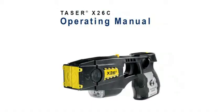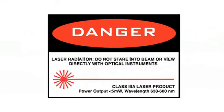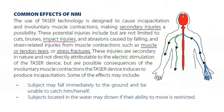The first paragraph of the 28-page Taser X26 operating manual says, "Do not attempt to use this device until you have read and understand this manual," and even then concludes half a page on what it calls secondary injuries, like impact injuries, muscle or tendon tears, and stress fractures, by saying, "For a full list of warnings, see the website." The impact injuries which stick in my mind are the cases of people being killed with a single punch as a result of brain damage caused by an uncontrolled fall to the ground.